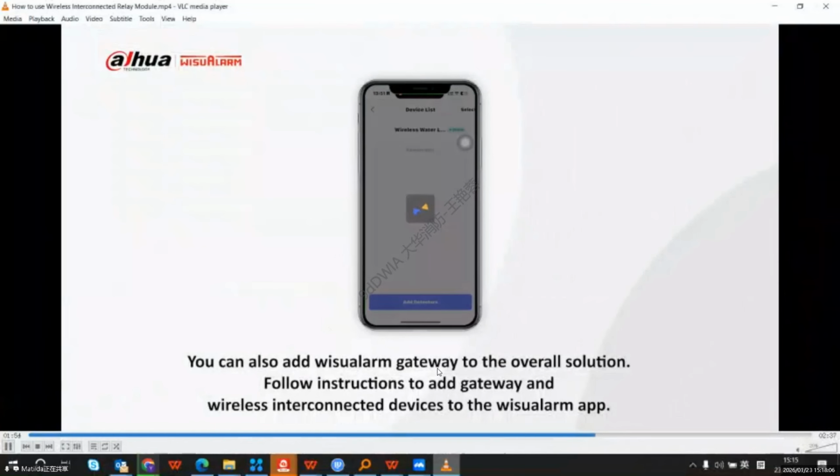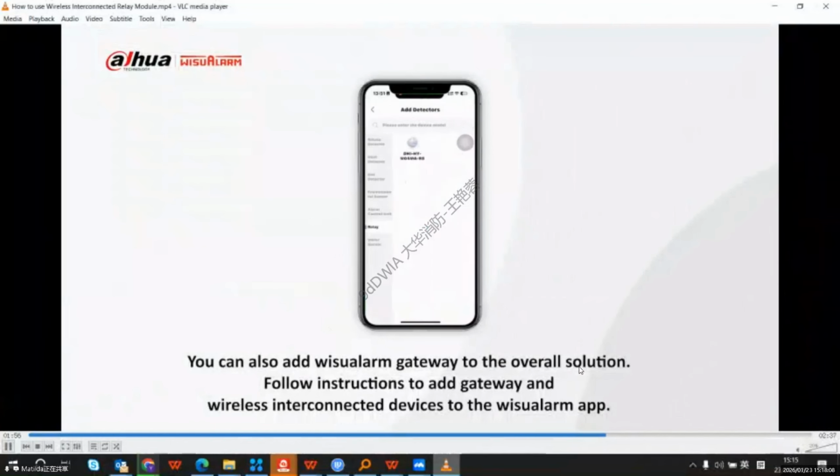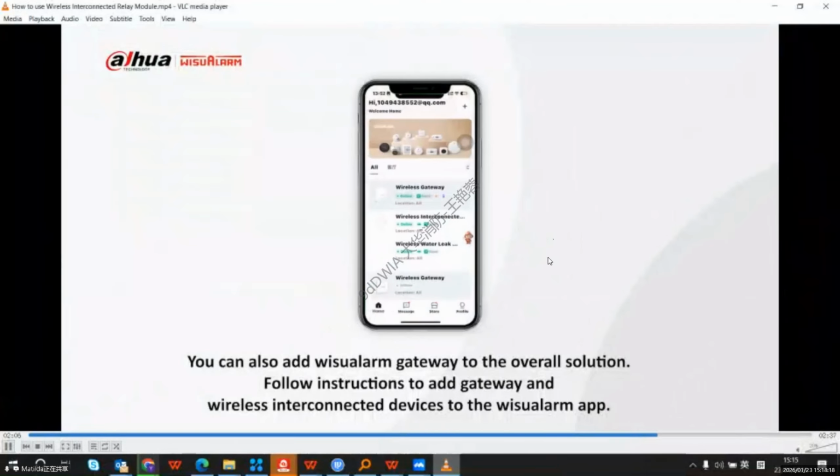You also can add our Wisualarm gateway to the overall solution. Just follow the instructions to add our gateway and the wireless interconnected devices to the app.